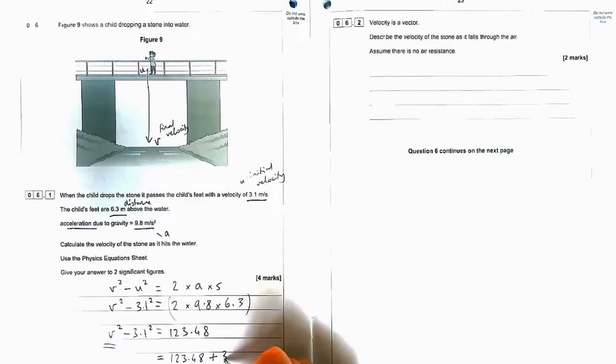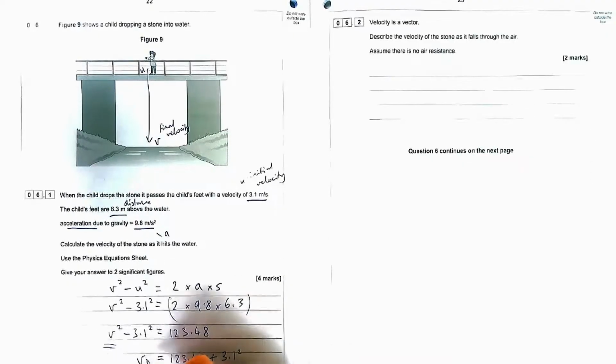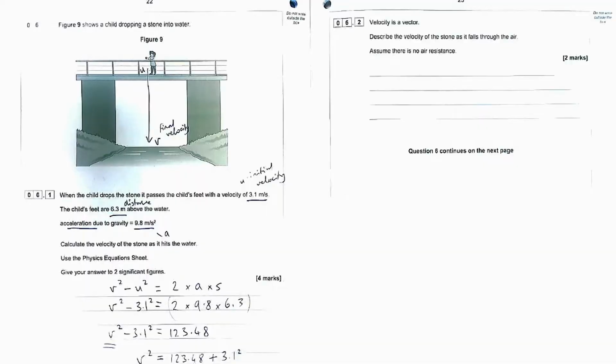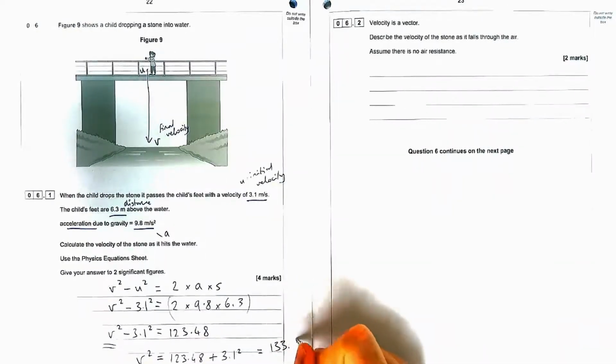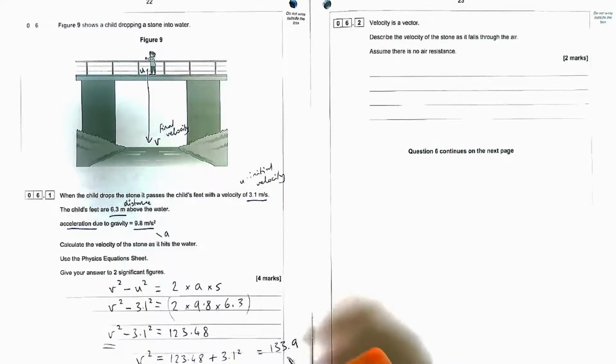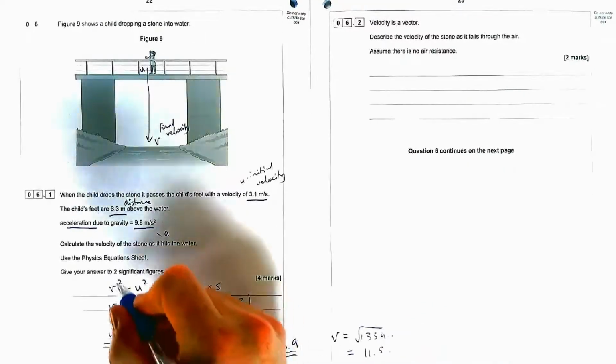Okay, that's not the end of the story yet because that's what v squared is. So just to go on here, v therefore equals the square root of 133.9, which equals, if you put into your calculator, about 11.5, etc. But final mark, it says in 2 significant figures. Okay, it even says it on the answer line as well. So therefore that's going to be 2 significant figures. We round up, so it's 12 meters per second, and that's to 2 significant figures. That's where your final mark is from in this question.